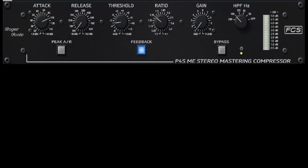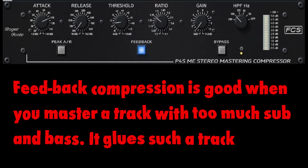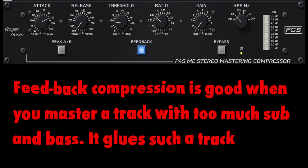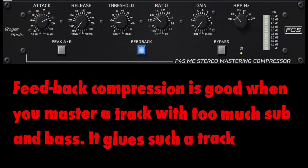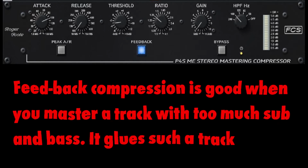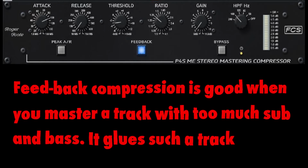So, here's my tip for today. Feedback compression is good when you master a track with too much sub and bass. You, of course, can either equalize sub and bass, or you can use feedback compression to glue the track. It is quite a nice way to deal with this too much bass and sub issue.